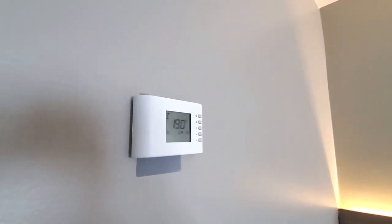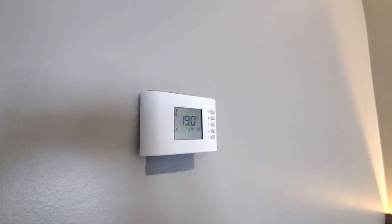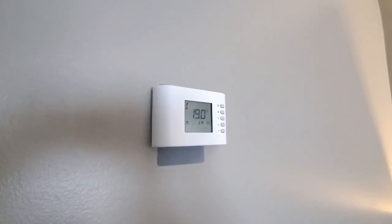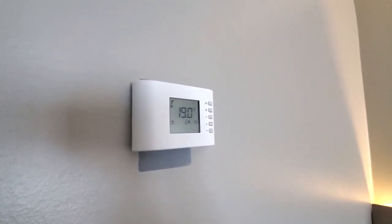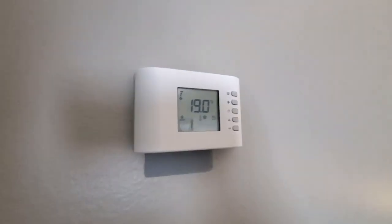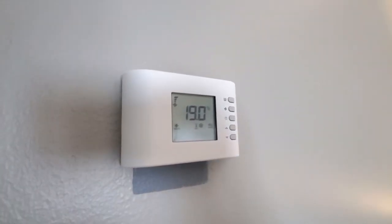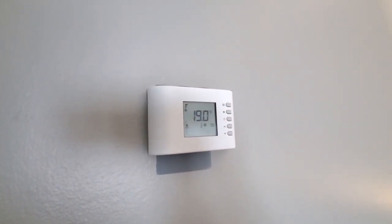Another complaint we had about this room: there is a climate control system, however the air conditioning function doesn't really work — very poor quality if it's working at all. We're in the middle of a heat wave in Europe, getting up to 80 degrees each day. European buildings are generally not well air-conditioned. We had it set to 19 degrees and it was hovering around 24-25 degrees. So if you're coming in summer, just be aware of that — we were very warm at every hotel we stayed at.